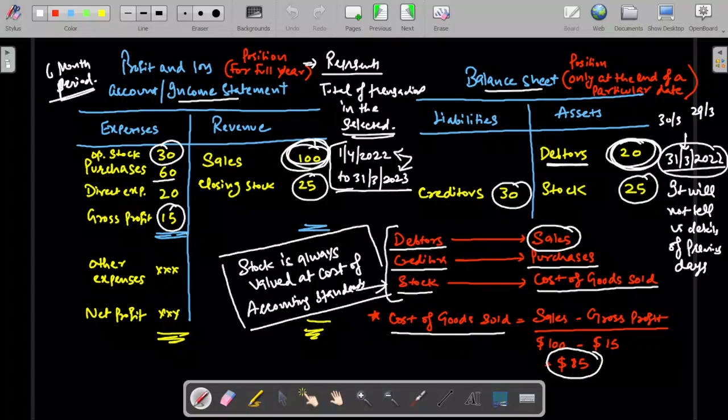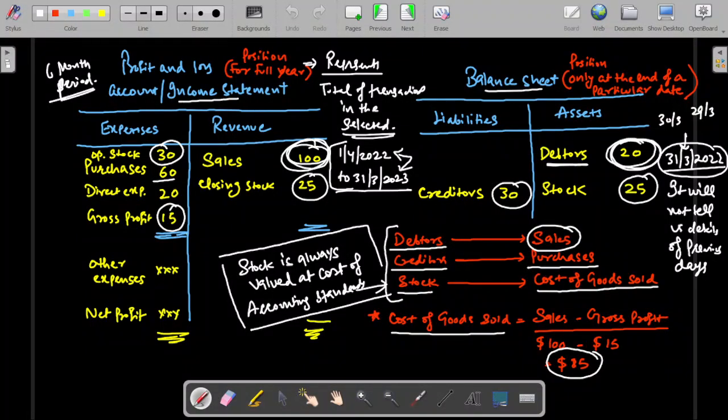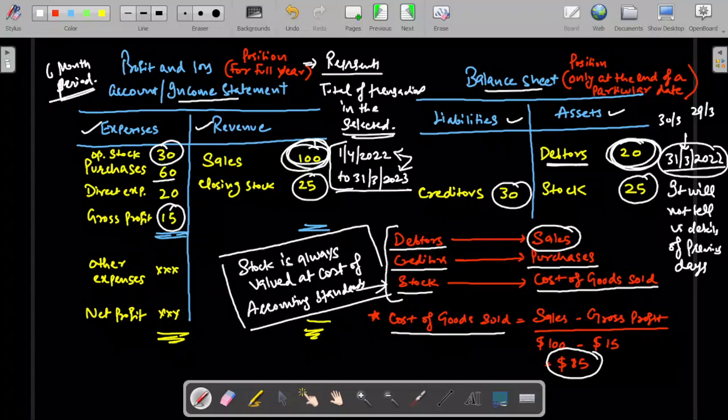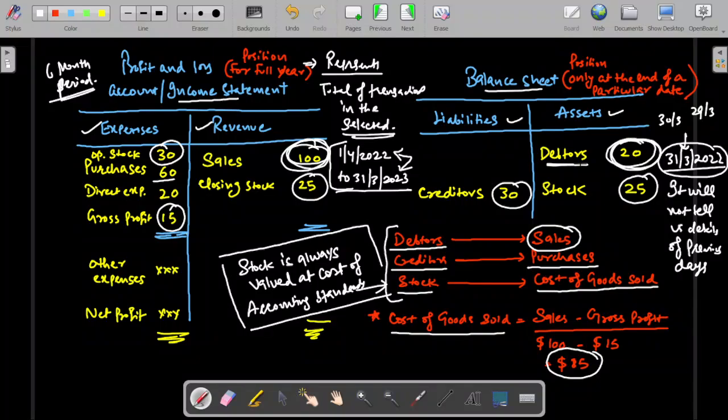So let us begin. These are the two financial statements, an income statement and a balance sheet. Income statement is also called profit and loss account. Profit and loss account and income statement give us the expenses and revenue detail for a timeline, for a period. The balance sheet gives us the position of liabilities and assets on a particular date. It does not reflect the position of previous days. But the income statement and profit and loss statement represent the picture on a total basis.